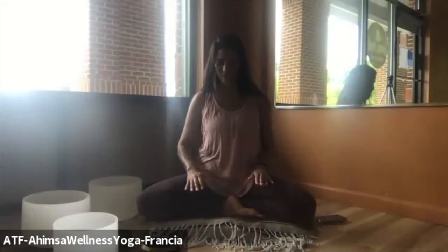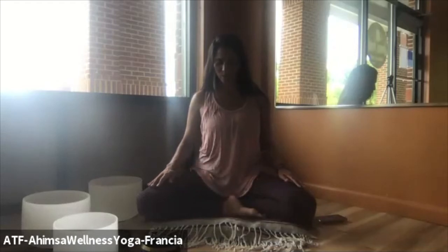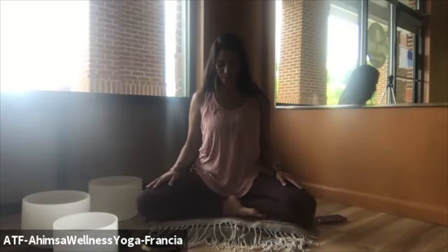You might feel heaviness in your fingers. The shoulder blades start to move towards each other as the front of the chest opens and the hands can rest now, palms facing down on the thighs. Exhale, slowly bring the chin down towards the chest, creating length into the back of the neck.